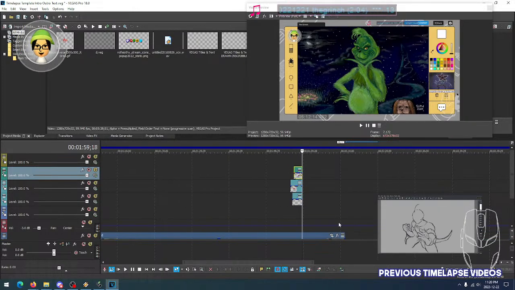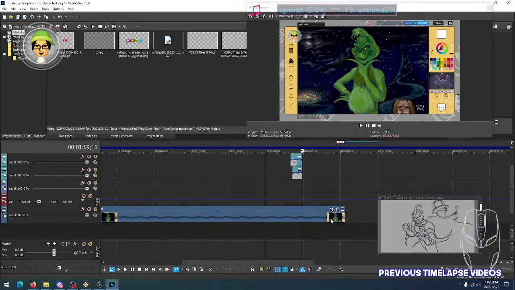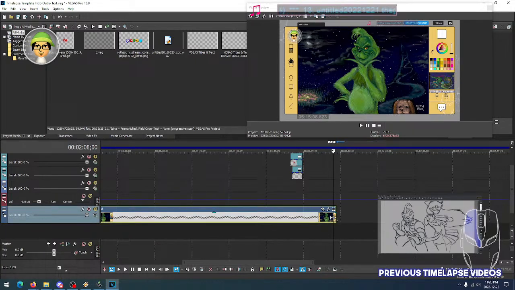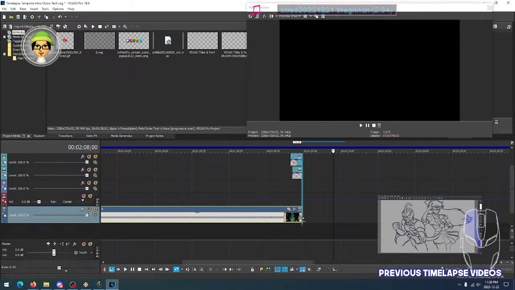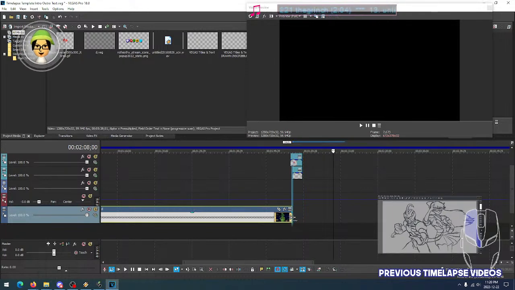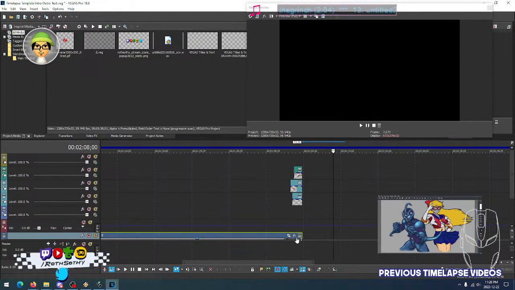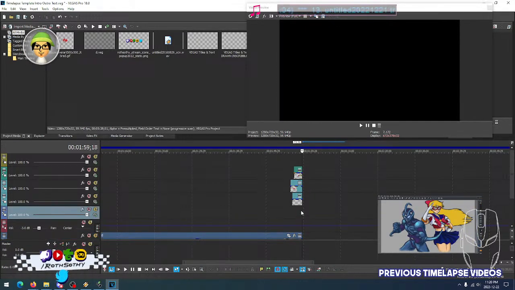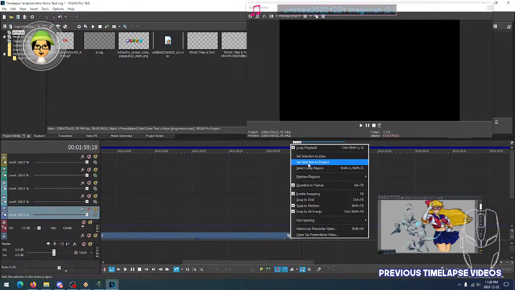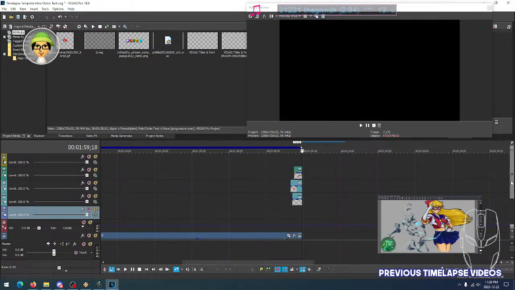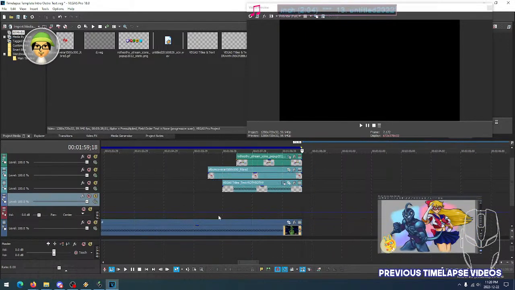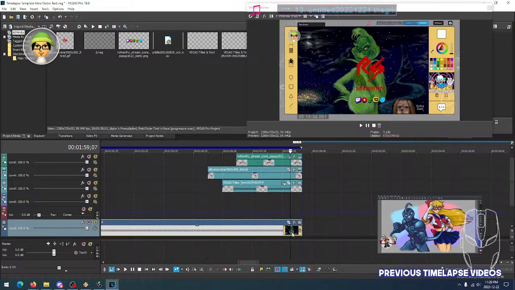So I think I want to shrink this down to that exact spot, and notice how it snaps. It snaps to wherever the furthest out one of these tracks would be. So hopefully it's at the right spot. And then I'll shrink the region selection to the project. Let's double check. Okay, so this is how it looks now.